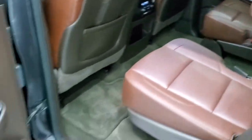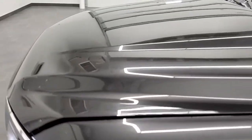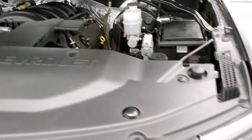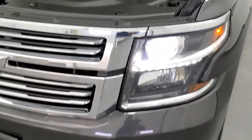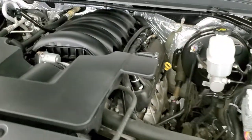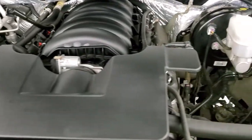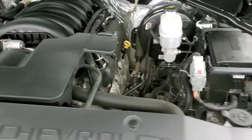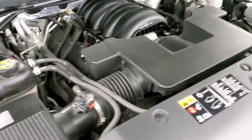We'll take a quick look under the hood. The doors look good. I would personally like to thank you for checking out the video today, and hopefully from this HD video you will have been able to tell just how clean this vehicle is — all the way around, inside and out. We'll show you the HID headlamps and the LED running lights. Under the hood we have the 5.3 liter V8 motor. The engine bay is very clean and runs very smooth. This vehicle has been fully safety inspected by our service shop, has a fresh oil and filter change, all the fluids have been checked and topped off, and this vehicle is 100% ready to go.